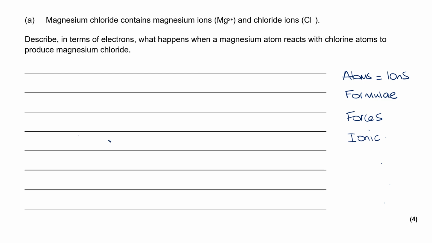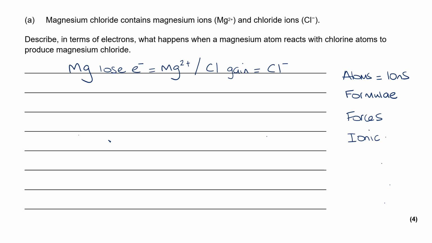I would start out this question by firstly stating how you arrived at the charges on the ions, and we know that magnesium will lose its two outer shell electrons to become magnesium 2+. That's because it has more protons now than electrons. And then chlorine, being a non-metal, will gain an extra electron to get a full outer shell. And so in this case it becomes Cl negative because it's got now one more extra electron than proton.